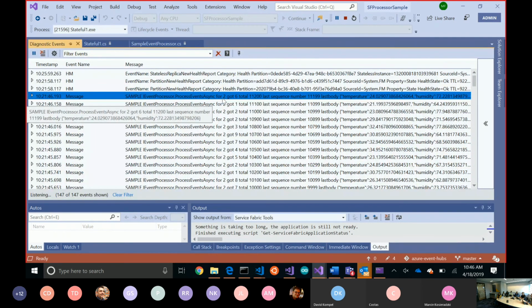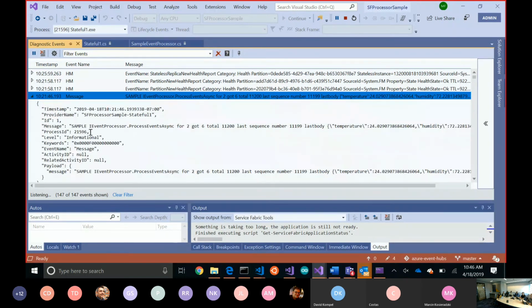So you can see it said, on partition 2, it got the last sequence of messages from the temperature sensor and what the humidity was. They weren't just coming in for the last few moments, but you see I've been pushing out all the events from that. So it makes it super simple now for you to integrate with Event Hub, and the back end of IoT Hub is just another form of Event Hub, to get pushed all these messages.